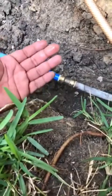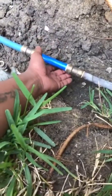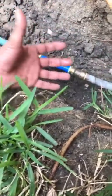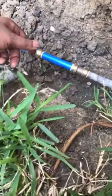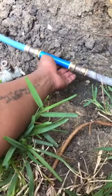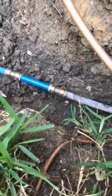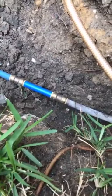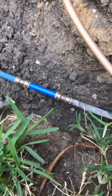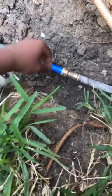It's just dripping out. But the reason I gotta fix it is because you don't wanna leave something like this leaking down here in the ground. When it rains and the ground gets all soppy, whatever is in that dirt, you know what I'm saying, it'll eventually get sucked into your water line. Like I said, it might not be in a day, it might not be in a month or a week, but I don't know about y'all. The water in Texas is nasty by itself, so I don't want no nasty water. And we don't drink the water anyway, but still. You don't want to be dirty and take a bath in dirty water.